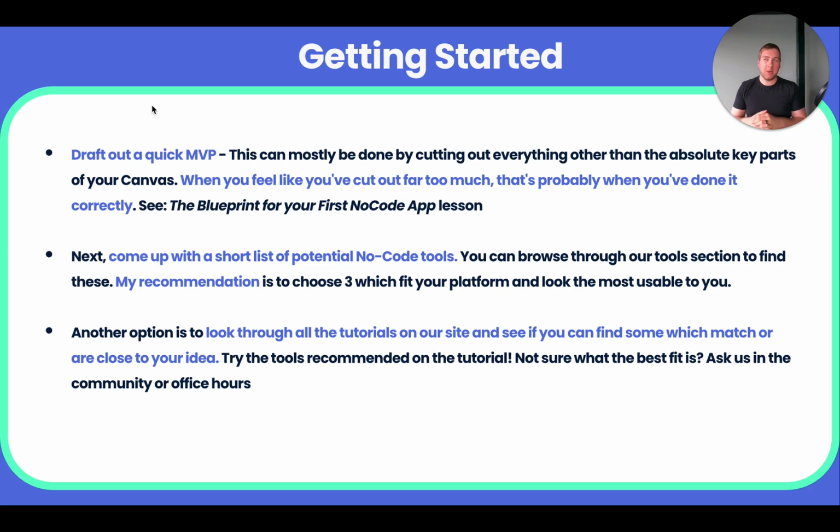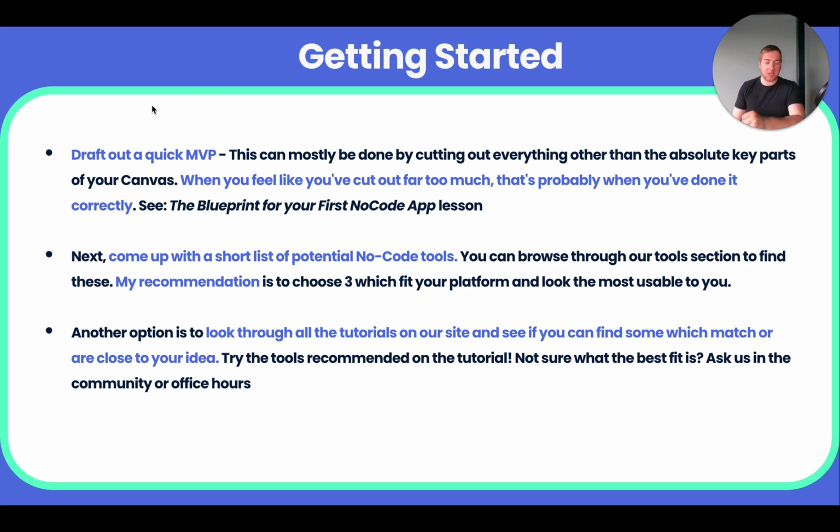But bear in mind, as much as MVPs is usually something that you would use to put your software in front of customers as early as possible, you don't really have to do that. This really, remember, is just to help you pick a no-code platform. So you could have an MVP to pick your platform, and then once you've picked that platform, build out whatever you like before you're comfortable putting it on a customer's phone or desktop computer. So that's just what I would do.